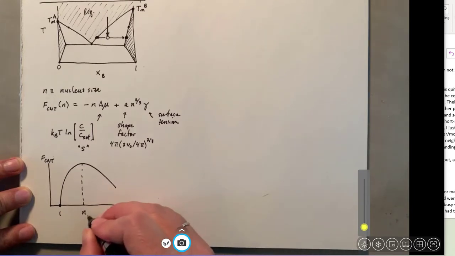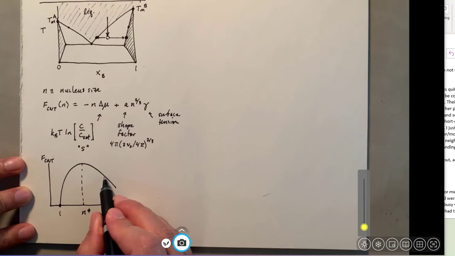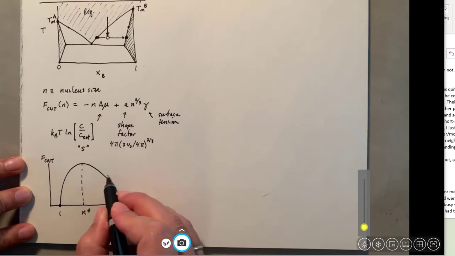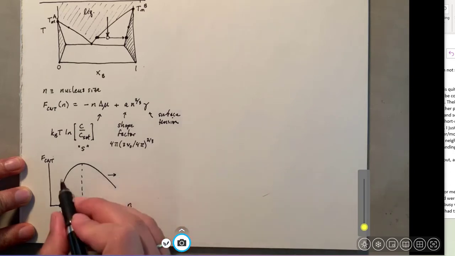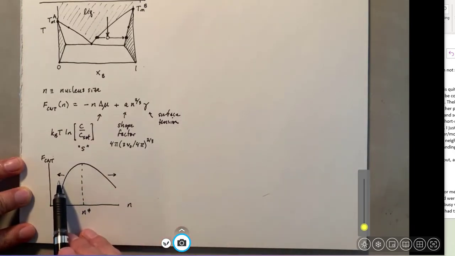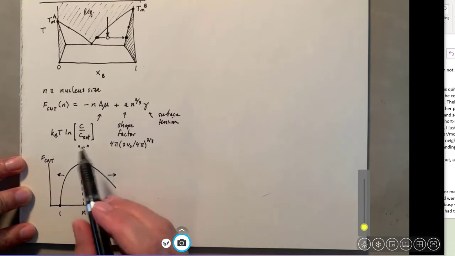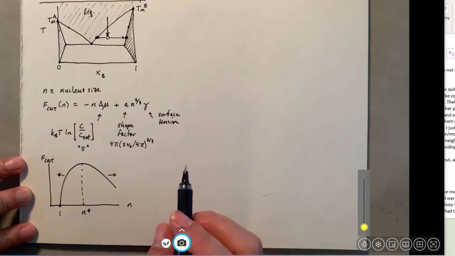Now this is a special place on this barrier. This is the critical nucleus size, somewhat like a chemical reaction transition state. So if I prepare a nucleus that's of size larger than the critical size, it will tend to go to the right. That is to say, it will tend to grow and continue to consume more of the metastable phase. If I prepare a nucleus on the left, it will tend to dissolve back into the metastable phase. This would be a precritical nucleus over here. Those tend to shrink. Postcritical nuclei tend to grow. All right, and critical nuclei are the ones right here at the boundary. You know, all of them will grow or shrink, but statistically, on average, they don't go anywhere.